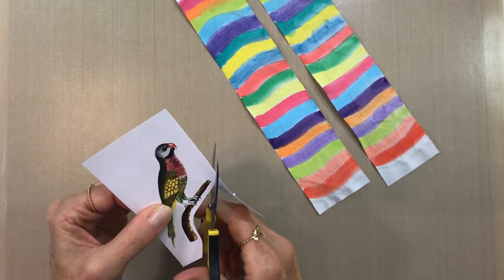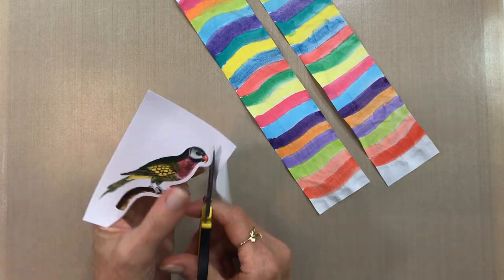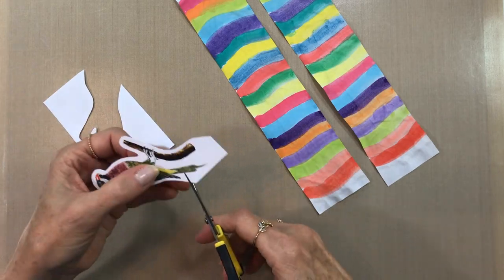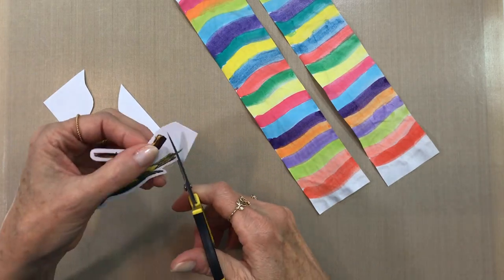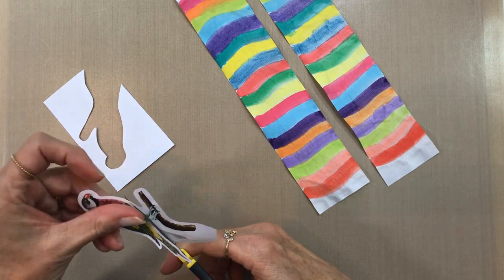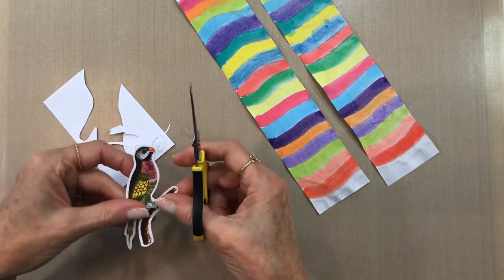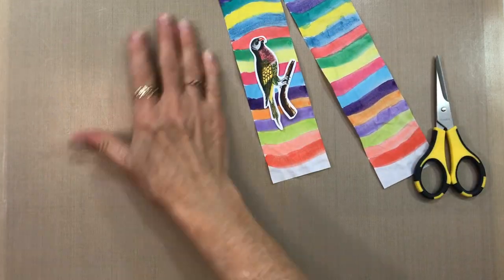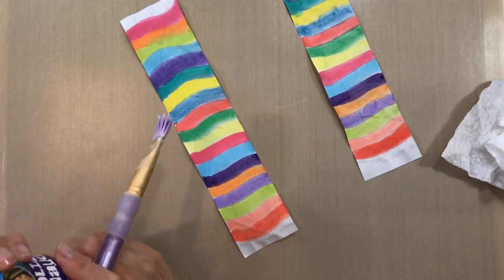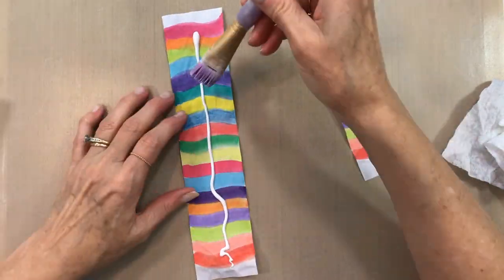So here I'm cutting out a little image that I got from the Pixabay.com site, and it's kind of funny, when I got this little bird, I liked it because it was colorful and cute, but I didn't really have any plan for it, and I had trimmed it out. I had cut it from the big sheet of paper that I printed it on, and it was laying there beside where I was working with these colors, and I was like, oh my gosh, that would match so cool with this little tag I wanted to make. So that's why I decided to use it.